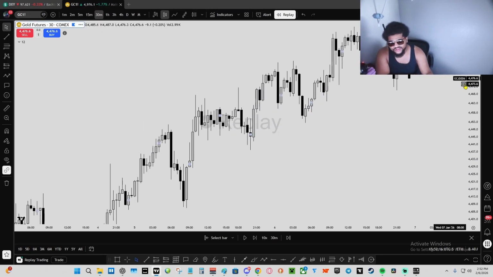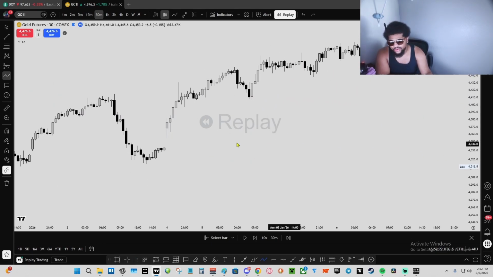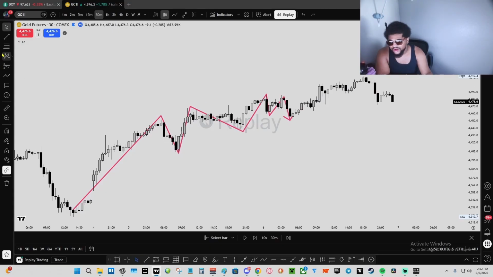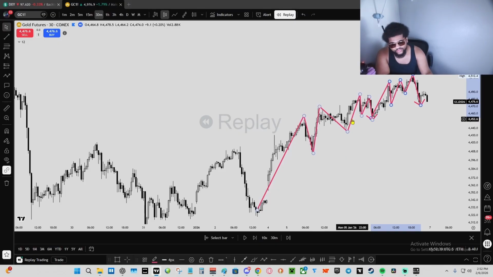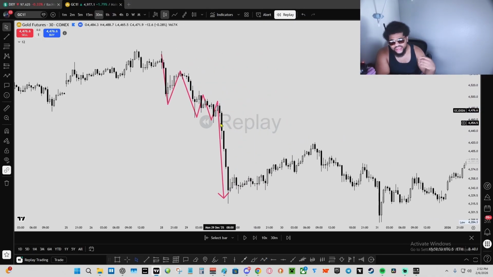And none of this moves, just like in a video game, none of this advances up or down without collecting XP. In this example, we cannot advance up unless we continue to collect the XP of villains. This whole move up couldn't have happened unless these heroes kept destroying these villains in battle, right? This overall move down couldn't have happened unless the villains kept destroying the heroes in battle. In other words, the villains were chasing after and destroying the heroes' spawn points every time they spawned in.